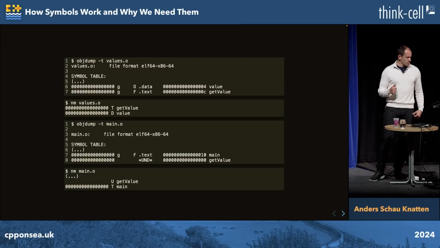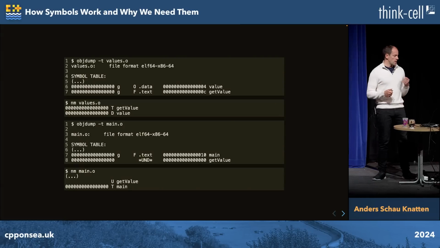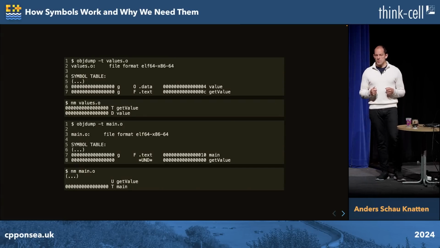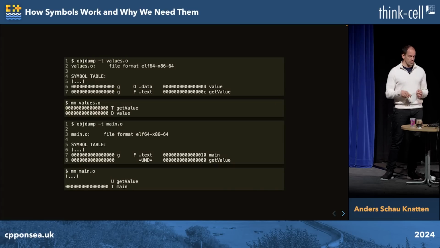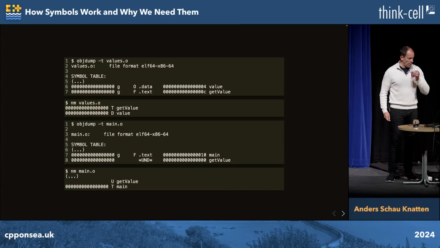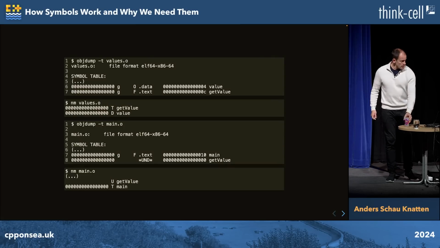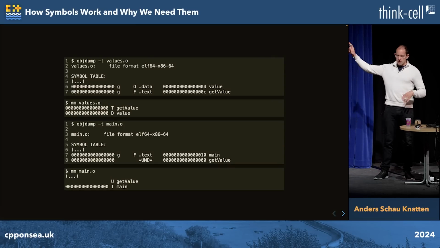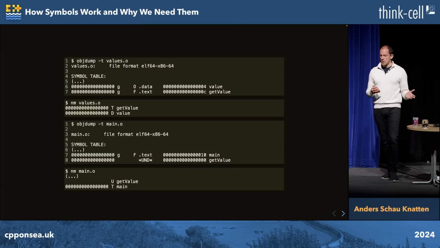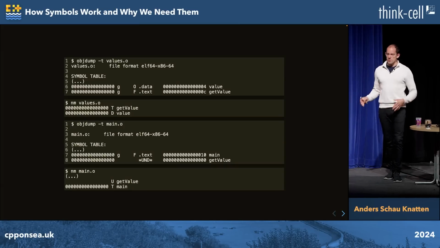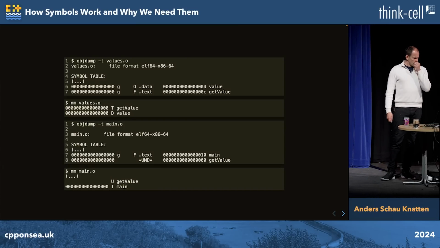I can also run nm on main.o, and then we have a T for main for the text section, and the capital U, which means undefined, because getValue is not defined here, but there's a reference to it, so we're going to need it later. And all of that information about the symbols and their sizes and everything is off in a different section called the symbol table. So this is not intermixed with the actual machine code or the actual data. It's in a different place.